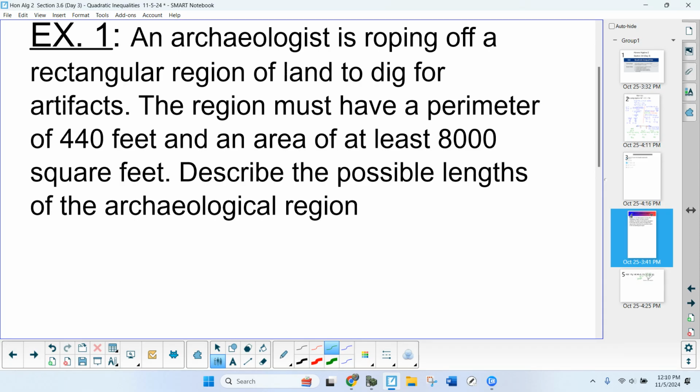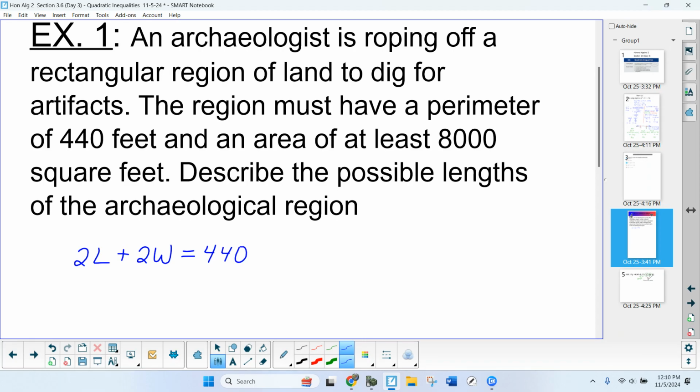All right, well, let's go to the first given information. What did they tell you the first thing is? Perimeter is what? How do you find the perimeter of a rectangle? Add up both sides. You have length plus width plus length plus width, or 2 lengths plus 2 widths. Do you guys remember that from geometry? So my perimeter is 2 lengths plus 2 widths, and that has to equal, because it says the perimeter of what? 440. So let's write that down.